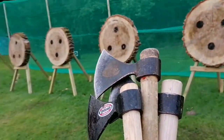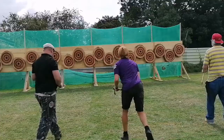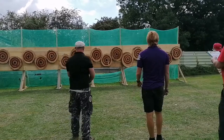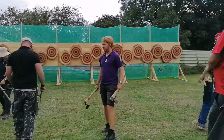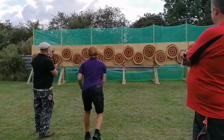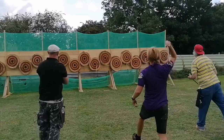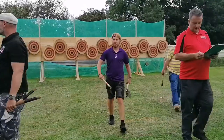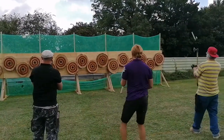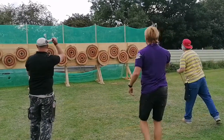Saturday morning I was up nice and early — I was the first one down onto the training range to get my practice in. Here's my girlfriend Beck — shout out to Beck who came up with me. So here we are competing on the Saturday. You'll hear some clips from my axe throwing — looks like we're back at seven meters here. I didn't do too bad in the axes. Luckily Beck didn't record any of my knife throwing because my rotational knife game is really bad at the moment — I definitely need some better rotational knives, which I'm going to sort out soon.